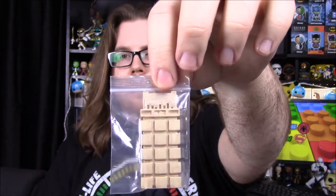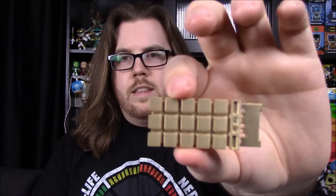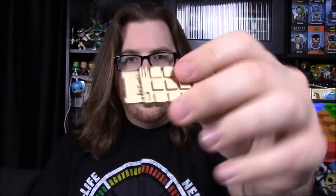Next up, we've had a thing like this before — it looks kind of like a flash drive but it doesn't do anything. This is all gold. We had one like this before; I couldn't remember what it was from. Terminator. But that one was brown, and this one's all gold. I don't know exactly if this is from Terminator or if they ripped it off from Terminator. But they did put a paper in here this month to explain some of this stuff to us, so we'll have to see exactly what it is.